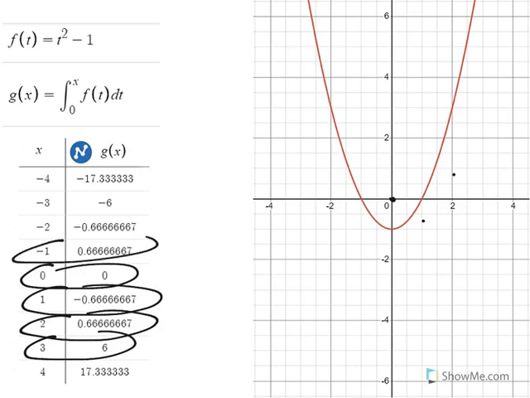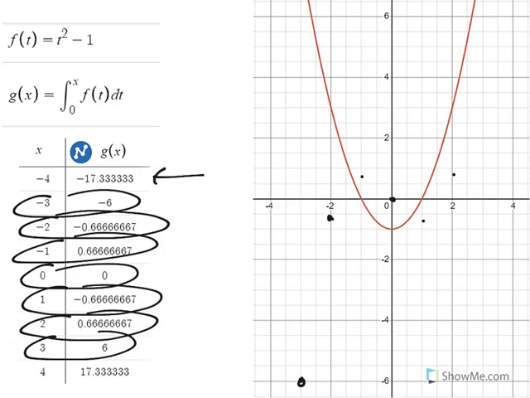And then we have negative 1 and 2/3. We have negative 2 and negative 2/3, negative 3 and negative 6. So with these points that I have, and the other 2 points is not going to fit on the set of axes that I have drawn here, or that I got from Desmos. So here's the graph that I have for the function g.